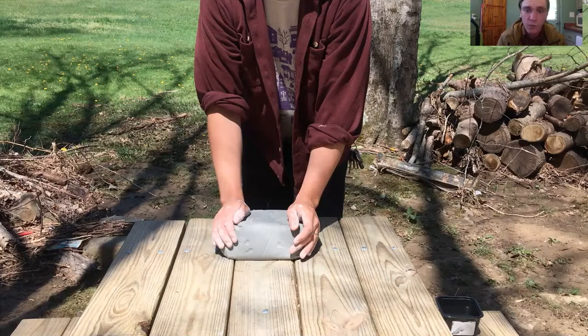So what I've got here is a pre-recorded video of myself working, and I've broken it up into clips where I can talk over it and explain each process individually. Today we are looking at how to stretch a slab, and this is part of a larger demo where I hand build a watering can with a spout. I'll cover darting, how to stretch coils, all sorts of things really.